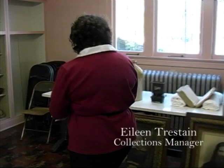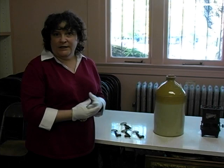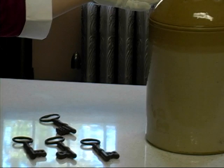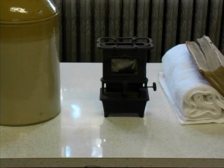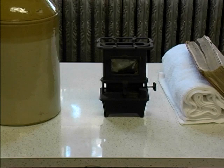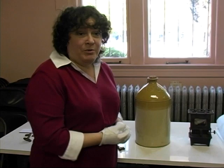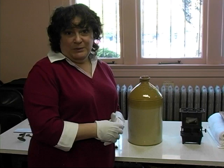We have some things from the Hudson's Bay Company, which was here in Vancouver from the early 1800s. Some of the artifacts include the original keys given to the museum and a jug for liquid refreshment for Hudson's Bay Company people. In the 1840s, a lot of people were coming on the Oregon Trail. One family that Dr. McLaughlin assisted when they first arrived in 1845 came back in 1847 and were somewhat a thorn in the side of the Hudson's Bay Company — that was Esther and Amos Short. They homesteaded on property the company was using and put in potato fields where the company was growing wheat.